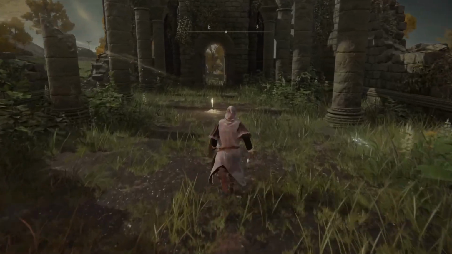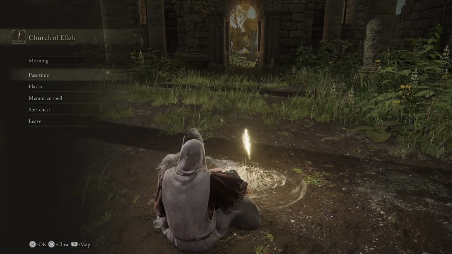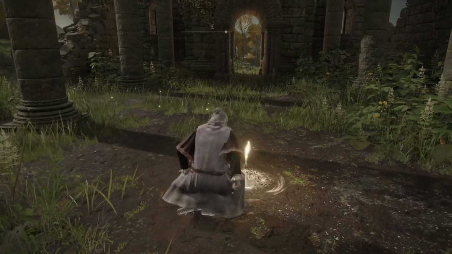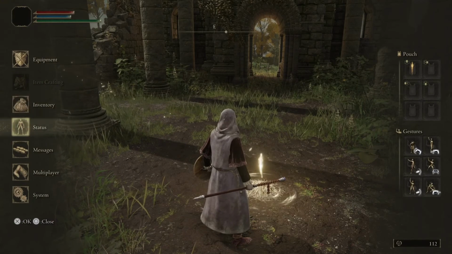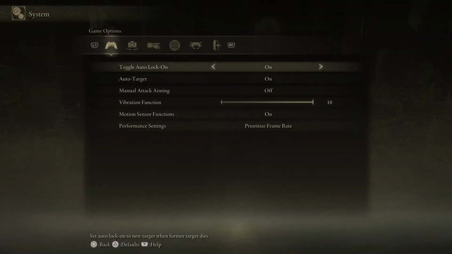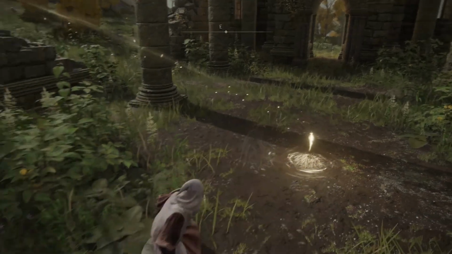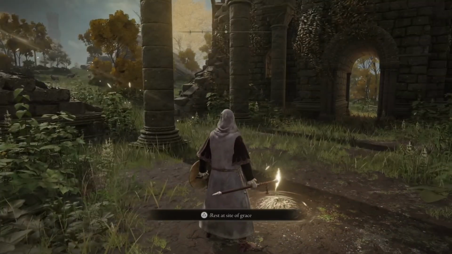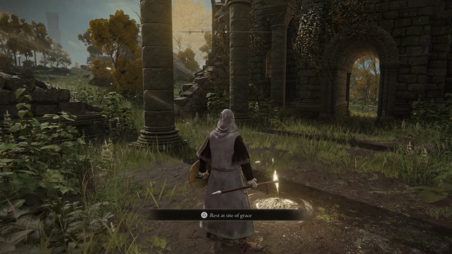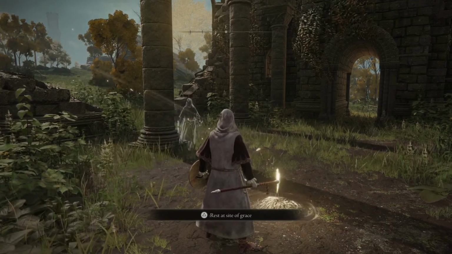All right. Let's go ahead and rest real quick. Just make sure everything's all nice and charged up. And then we'll leave. And out of curiosity, let's see, system. Okay, you just quit game. So looks like I'm gonna try to do this at the site of grace, so that whenever I stop and start, we're always starting at a spot you guys recognize, so you can see everything I do in game. And with that, I'm gonna conclude our first video of our playthrough of Elden Ring.